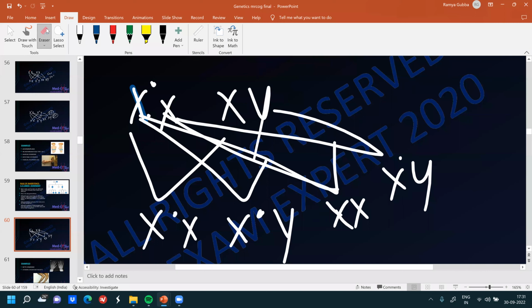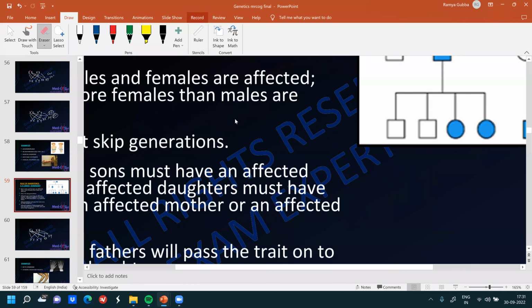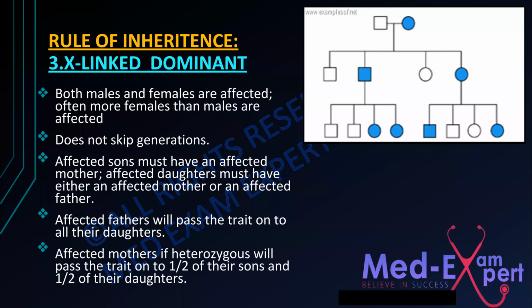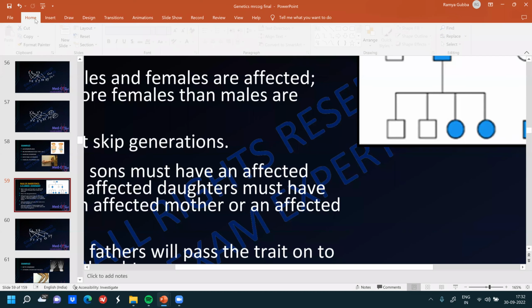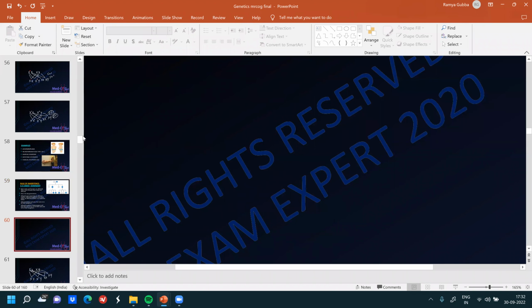Yes. So if mother is positive, usually in dominant we never have a carrier state. In dominant, carriers are not there. But the only thing I'm trying to say is, as only one X chromosome is required for the male fetus, males will be more affected than females. Because males get only one X chromosome. And if mother is affected, definitely all males will be affected. Right? And even if father is affected, father will 100% transmit the disease to the daughters. If father is affected, this is important in X-linked dominant. Father will 100% transmit the disease to the daughters. But can father transmit the disease to sons? No. That is what we have to see.